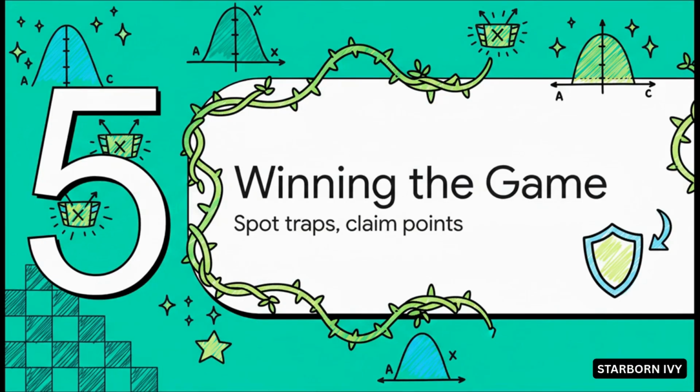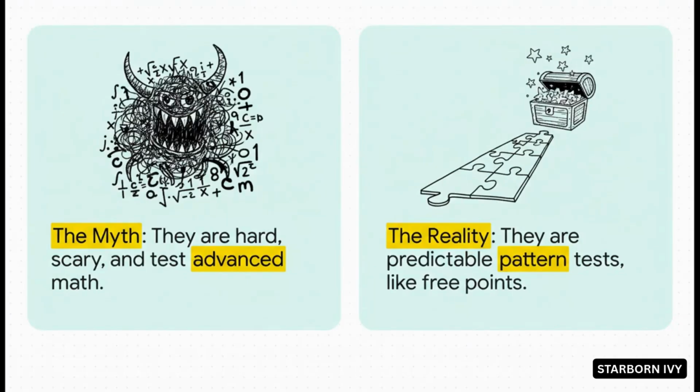So, let's put this all together. How do we use this knowledge to actually win the game on test day? Well, it all comes down to having the right mindset and knowing what traps to look out for. This is the mental shift I was talking about. The myth is that quadratics are scary, advanced math that need complicated formulas. The reality? They are a predictable pattern test. Your goal is not to be a human calculator. It's to be a smart test taker who picks the best tool for the job, whether that's factoring, vertex form, or just graphing the thing on Desmos.